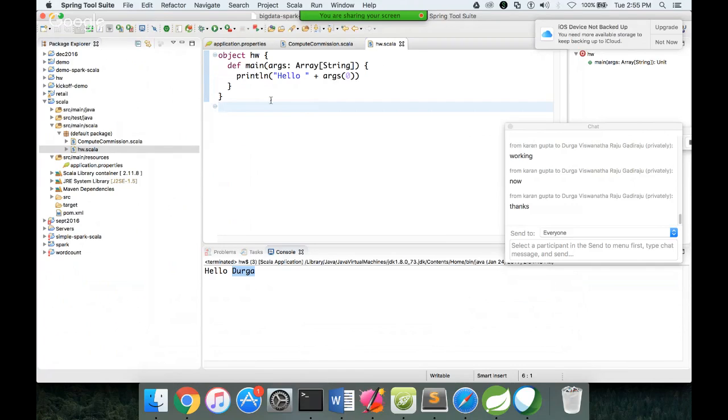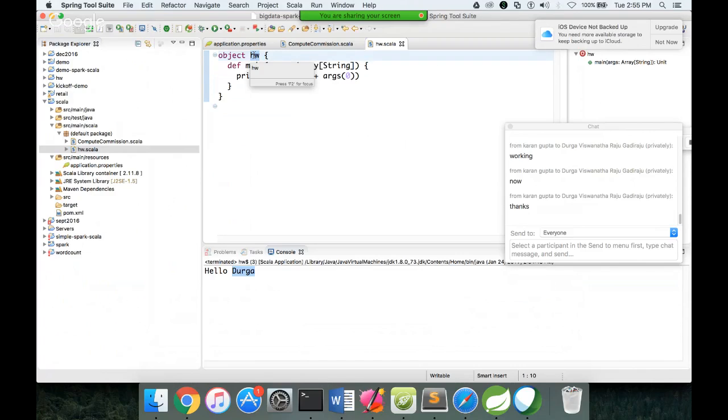Okay. So this is how you can create a singleton class, and there is a concept called companion classes. With the same name of this object, if you create a class name, they are called as companion classes, which is not that important. But first, let us see what is the class and case class. There is a concept of classes in Scala, and also there is a specialized class called case class. So now let us see that.